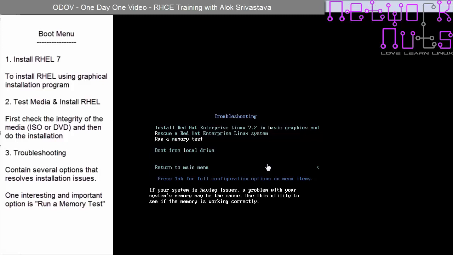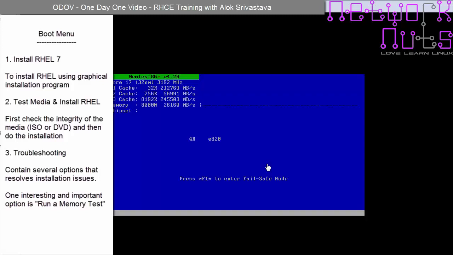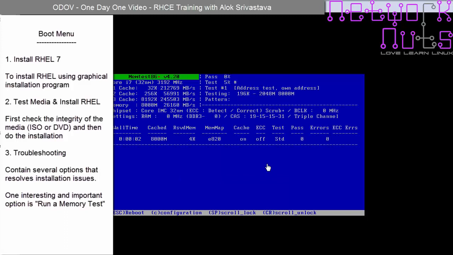So if I enter here, you will see a memtest application will work, and it will check my complete memory. You will see approximately 8 GB RAM will be scanned, and here the pass will go from 0 to 100. So it will take time, right?